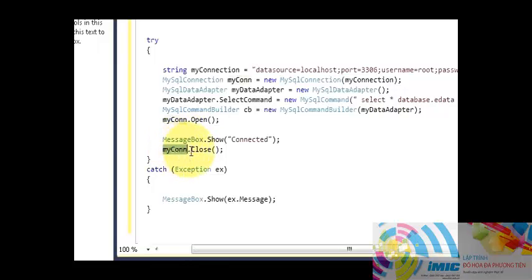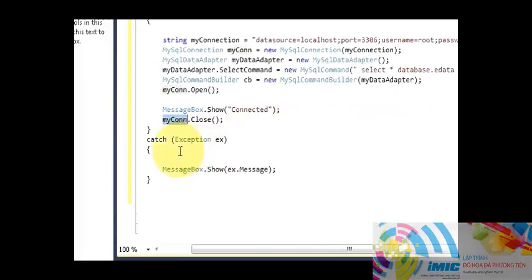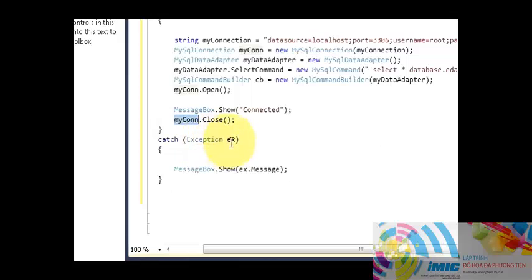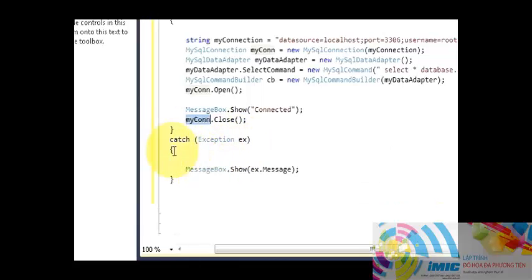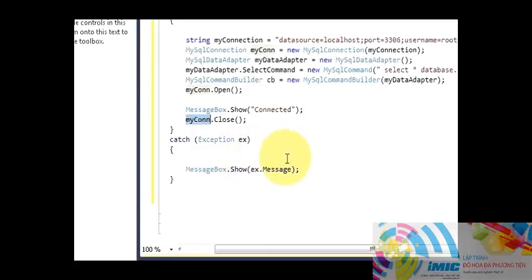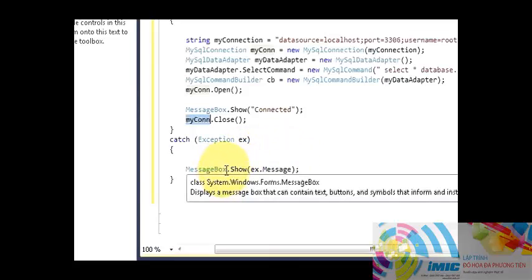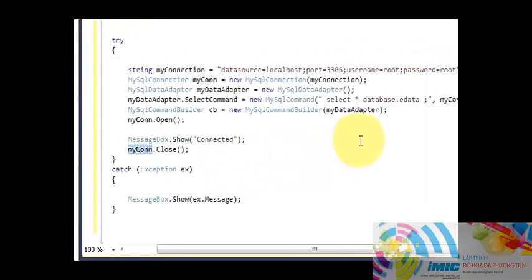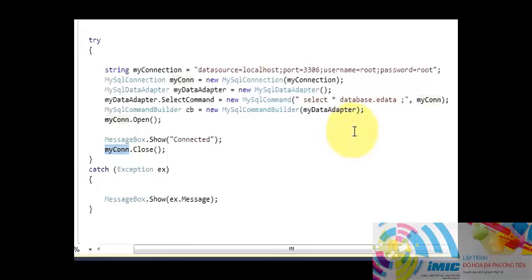So write mycon dot close, and in the catch block write catch exception ex, and in the bracket pass the message. If there is some error, then we will pass MessageBox.Show exception.message. So this is the code for the connection with your database.